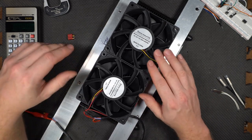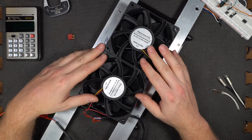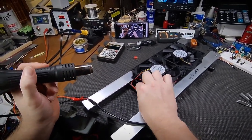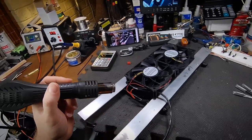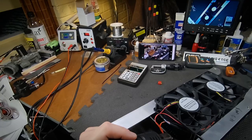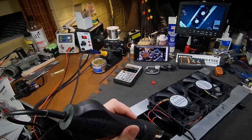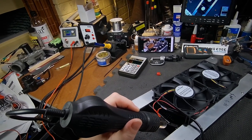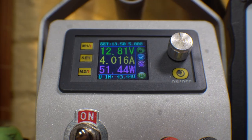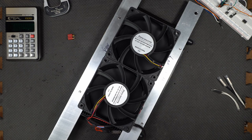Basically, it's just a bimetallic strip inside of it that opens and closes a pair of contacts. It's pretty straightforward. Here's my heat gun set to 100 degrees Celsius. That's 212 degrees Fahrenheit. All I'm going to do is heat this thing up, and you can see over there on the power supply, there's no current draw. This will turn on. There it is. And we're pulling almost 4 amps. 3.6, 3.7, 3.8.